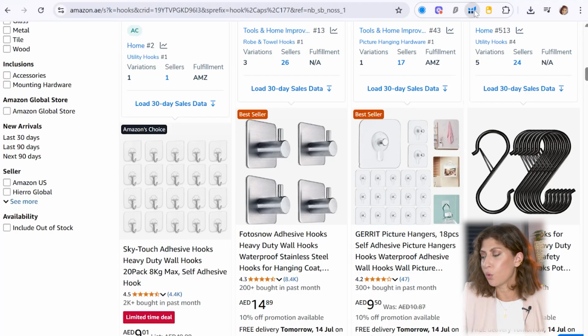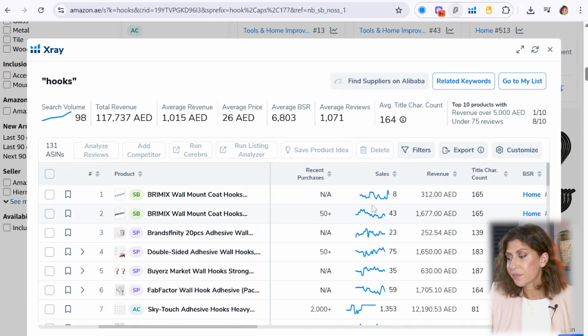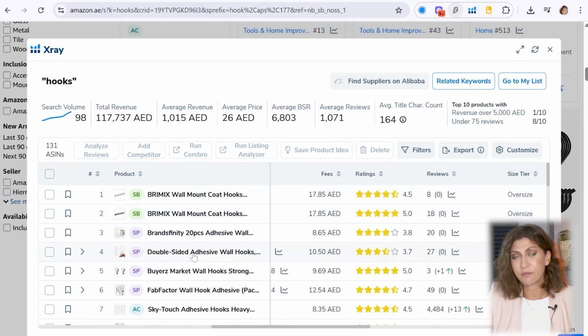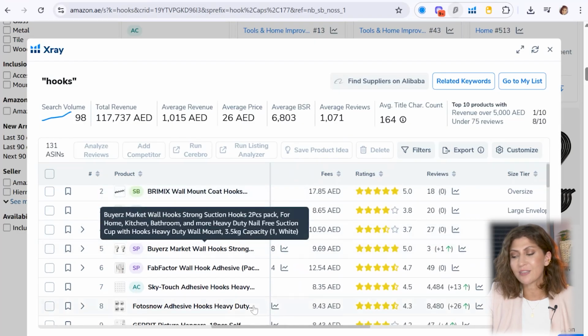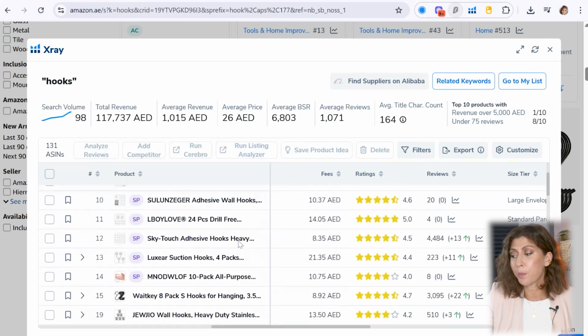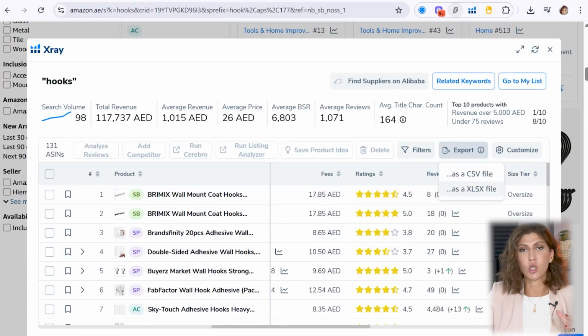After you've scanned the whole competitors, then you would click on X-Ray. And what will happen is Helium 10 is going to X-ray the full page and it's going to provide you the price, the sales, the revenue, and the reviews of each and every product. Now, we're not going to assume that all of these sellers are your competitors. Again, we want to select the top 5. The easiest thing that I would recommend would be to export this whole thing into an Excel file and then work on it on your computer.